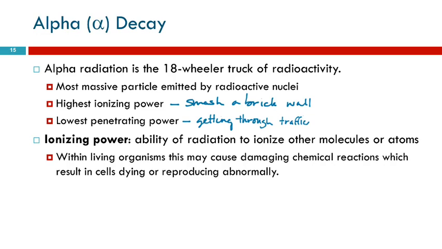Ionizing power is significant because that's what causes the damage to living organisms. Your body has all these complicated chemical reactions occurring in it, and when you ionize some of the molecules and atoms in there, then you mess up all those reactions and cause lots of problems. The cells may die, they may reproduce abnormally, causing cancer, or all kinds of crazy things.